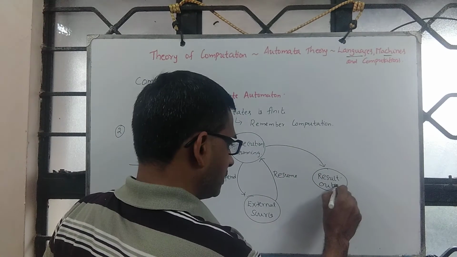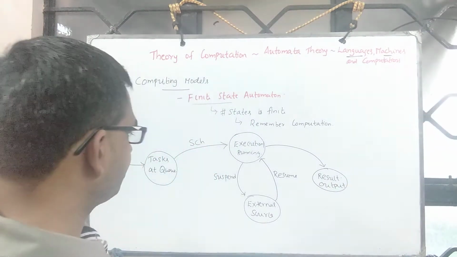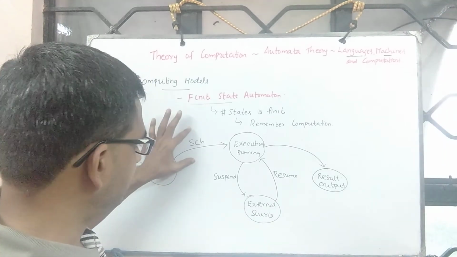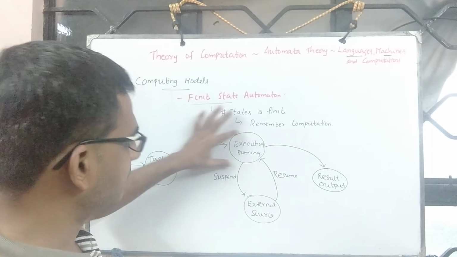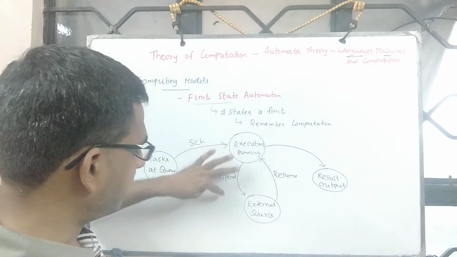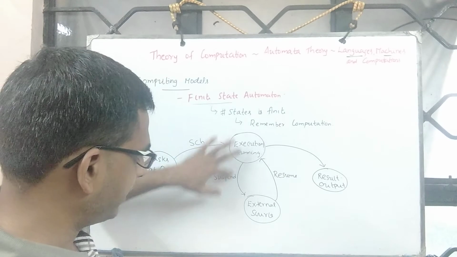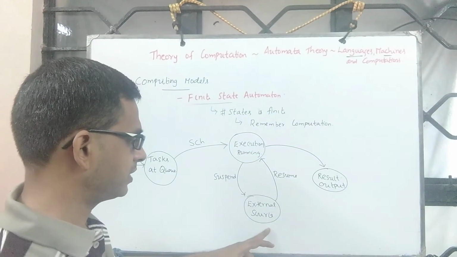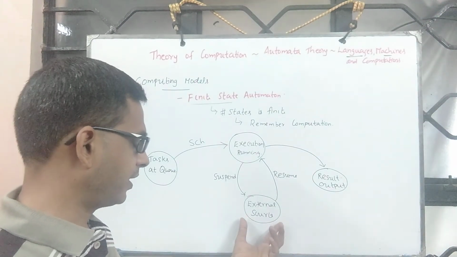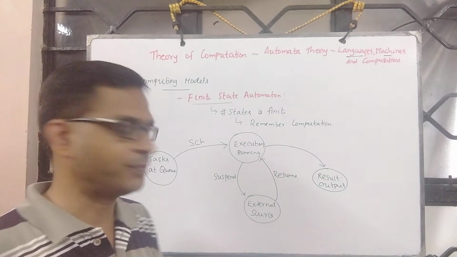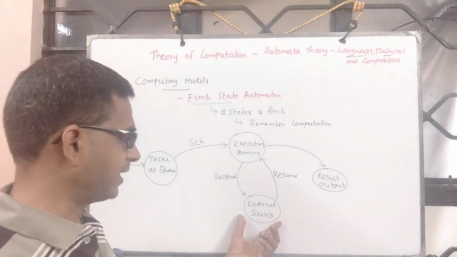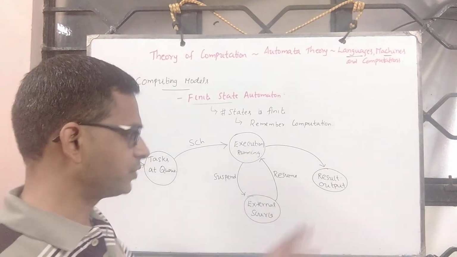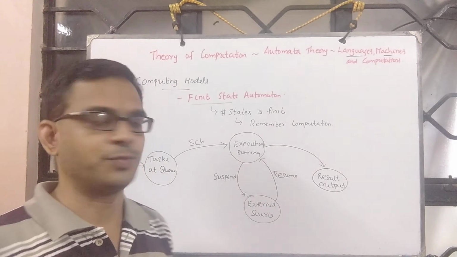So this is an example of a finite state machine where, when this action schedule is triggered, it comes to this state. Then when you trigger the action suspend, the task that is in execution or running moves to an external source and asks for input from some input output device, and once that is passed, it comes back, it resumes, and it goes to the next state, which is called the result or output state.